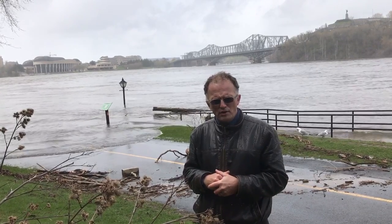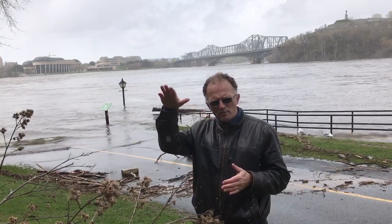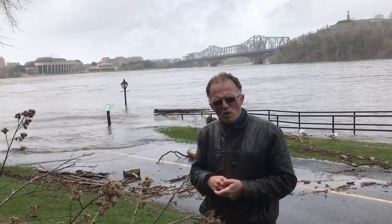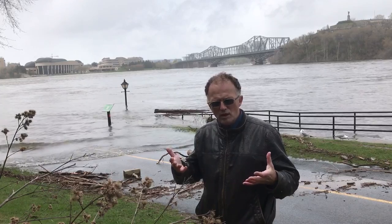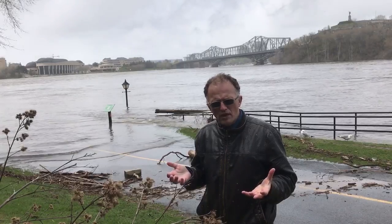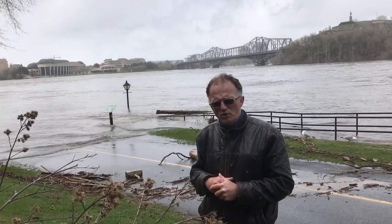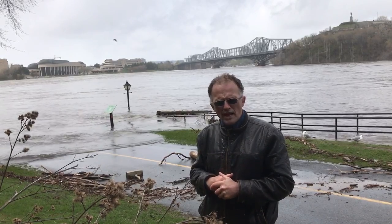This pulse of water — when it rains over a few days you'd expect the water to rise up, but there are dams controlling levels. The level was pretty stable on the river and then it spiked up. I've heard that in some northern reservoirs in northern Quebec that are part of the Ottawa River watershed, there was danger of the dams overtopping. The reservoirs were full, so they had to release a slug of water, which they did. That last foot flooded numerous houses and cottages along the river and over in Gatineau.